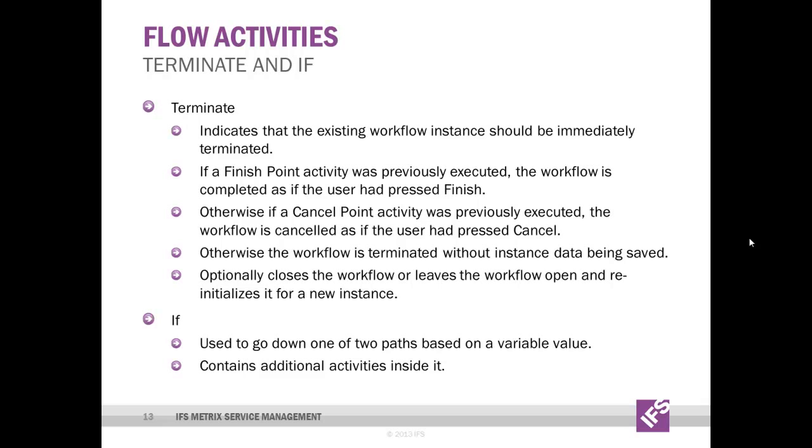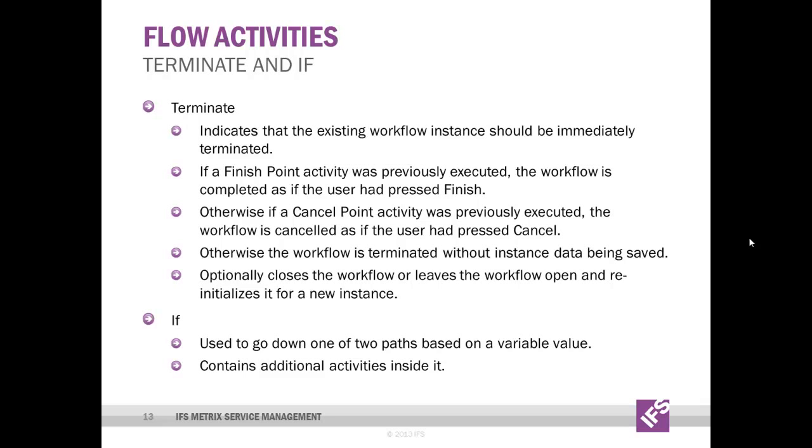Otherwise, if there was no finish point activity executed, it executes as if the cancel point activity was executed, if that was there. So if the user presses the cancel button, it'll do whatever happens there. If you terminate the activity and you haven't hit a finish point or a cancel point, it just closes it out and that data just goes away. And as with the other two activities, you can choose to optionally close the workflow or leave it open and reinitialize it for a new instance.